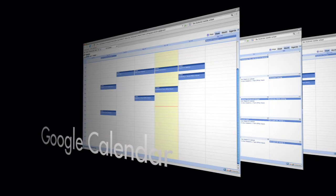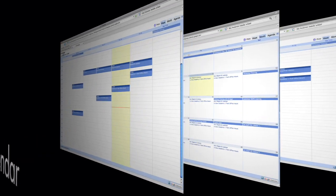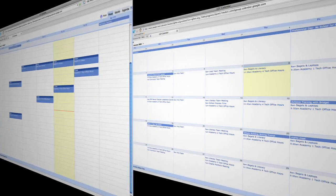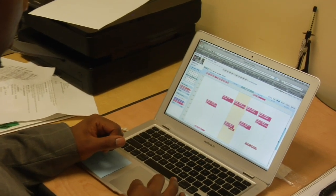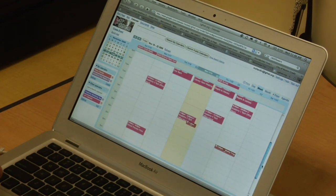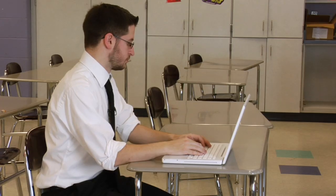Like the other Google applications, Google Calendar can be shared amongst teachers and administrators school-wide. Multiple calendars can be used to facilitate scheduling of meetings and activities among specific school groups. I have a calendar of my personal events, a calendar of each academy's events, a calendar of the parent liaison's events, and I can overlay all these calendars and see everything that's going on in the school in one day. The old way was photocopies of a paper schedule; being able to share one electronic calendar everyone can access and edit completely changes that dynamic.